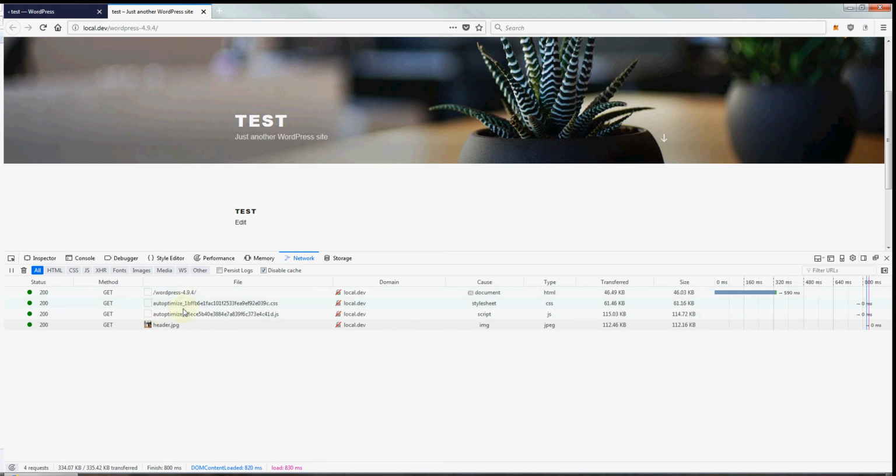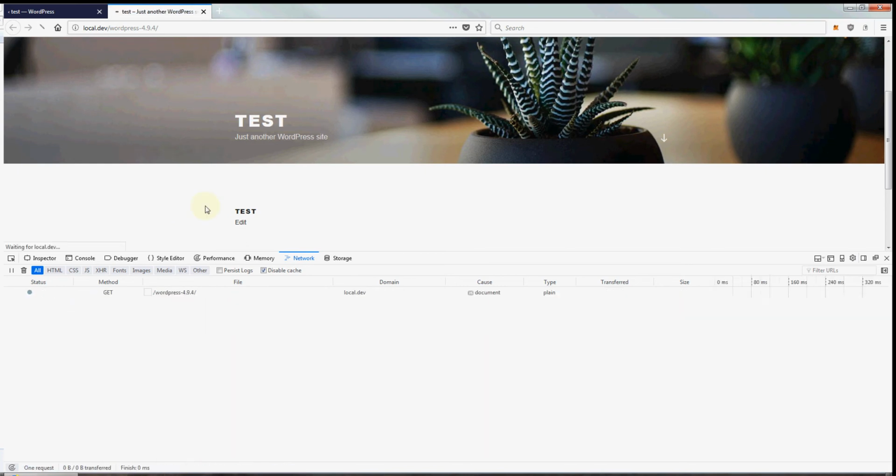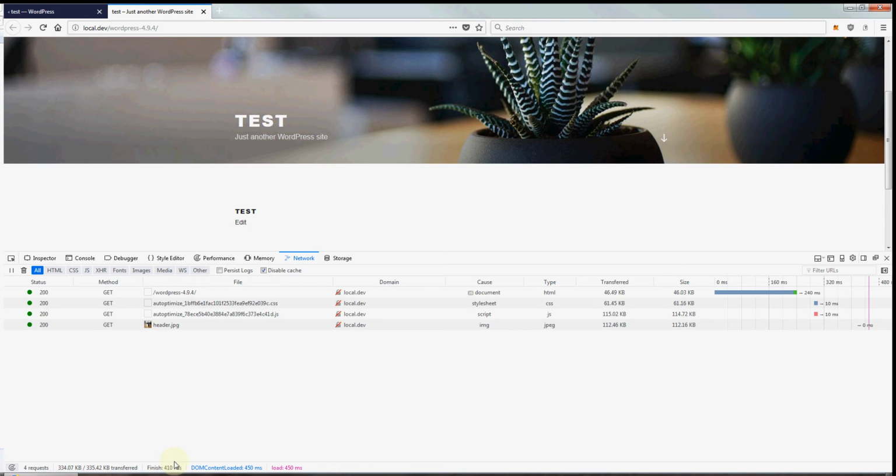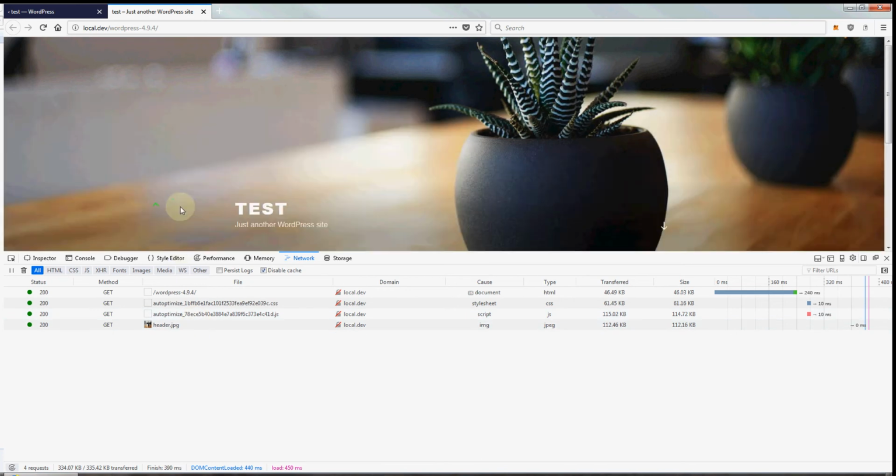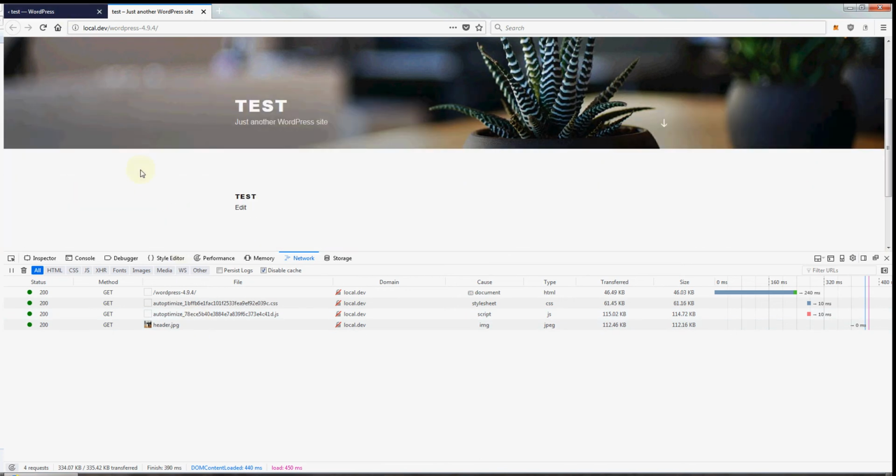As you can see, we now have two files from Autoptimize: one CSS file and one JavaScript file. And as you can see, when I refresh the page now, I'm getting 390 to 410 millisecond responses. So basically, we've already cut the page load time significantly, and we've also made it require a lot fewer files from the server to be able to load this page. We're going to go one step further.